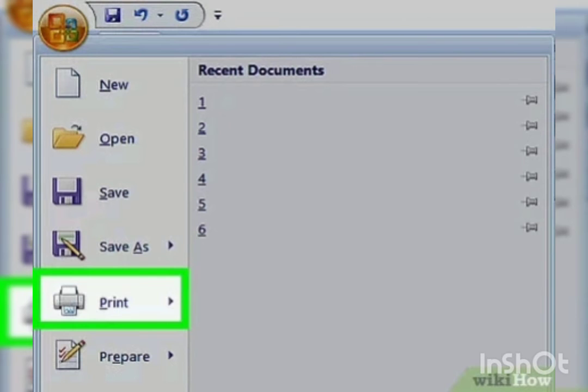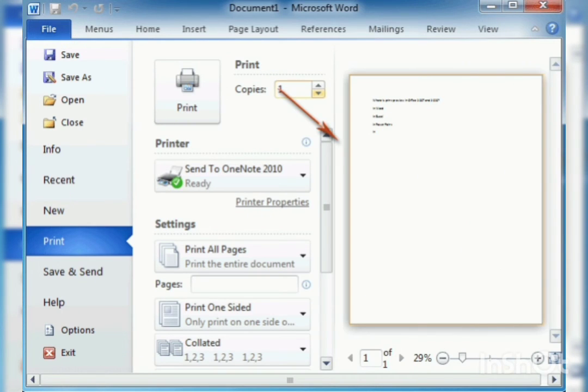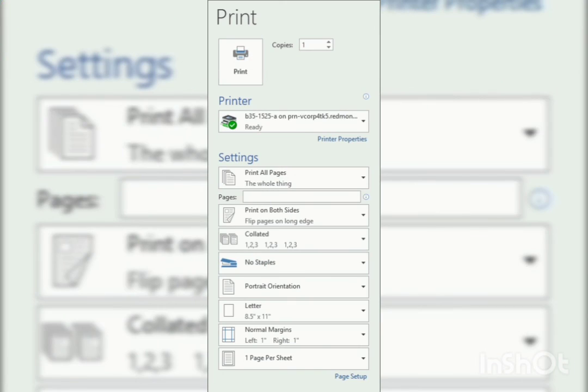Now step number 4, choose how many copies of the document you need. Step number 5, depending on the printer option, other printing features can be chosen, such as whether we want to print all the pages or only certain pages. We can also change the orientation of the print from portrait to landscape and tell our computer and the printer whether we are printing on a certain size of paper. We will also see on the right a preview of our printed document.